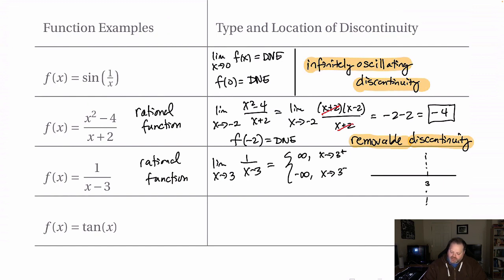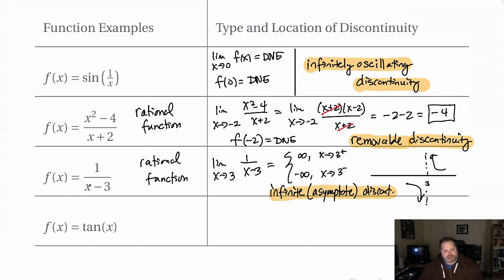And you'll see in the graph here in a second, we actually go down to negative infinity as we approach from the left. We'll talk more about vertical asymptotes in the next lecture. We actually go up to infinity if we approach from the right. So this is an infinite discontinuity is what we call these. Not to be confused with infinitely oscillating discontinuity, but infinite, if you want to say asymptote discontinuity. So we call it an infinite discontinuity. It creates a vertical asymptote at the point.